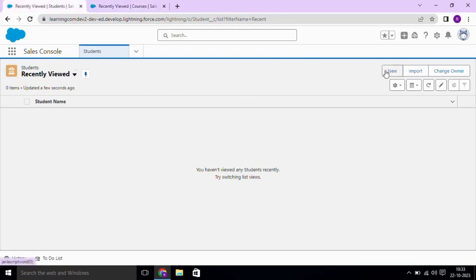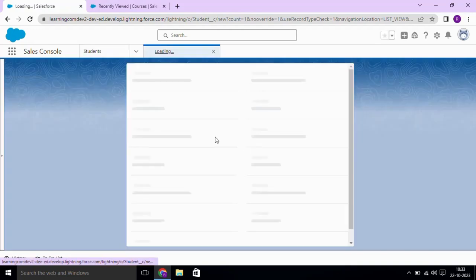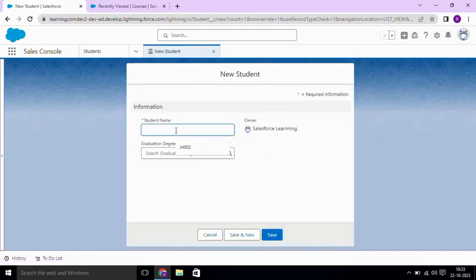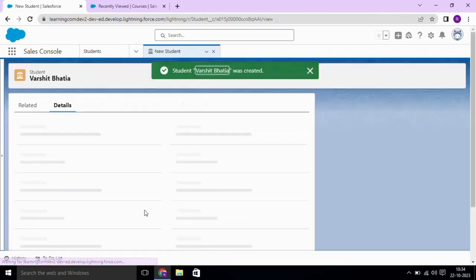So let's say a new user comes in, I'm preparing the login ID of this student, Varshit Bhatia, and graduation degree, anything, BTech I'll write, and click on save.